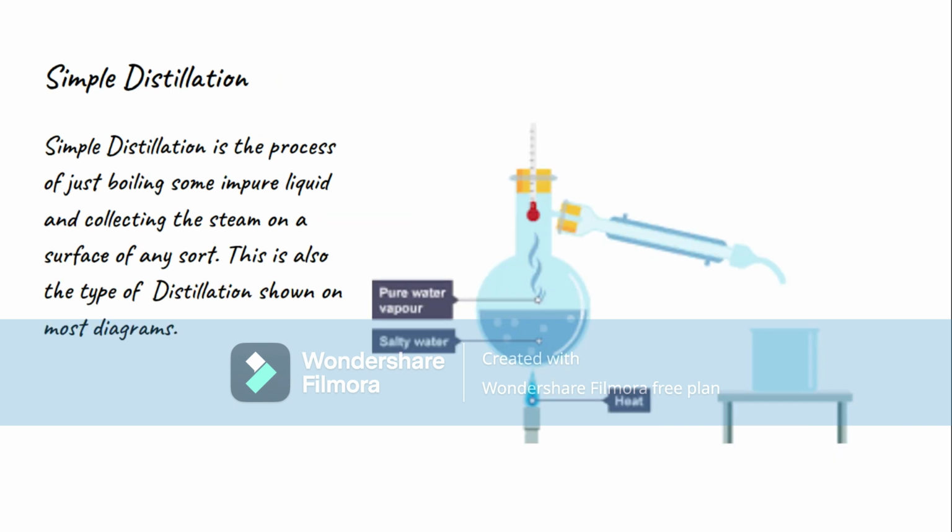So let's start with simple distillation. As the absolutely genius name suggests, it's the simplest type of distillation. Simple distillation is just boiling the liquid being distilled, collecting the steam into a long glass tube and chilling it down to turn back into liquid. Imagine, well, man, just what I said when I was talking about any kind of distillation? Yes, it is what I just said. Simple distillation is the most popular type of distillation, and so it is pretty much what people think of when they hear distillation.